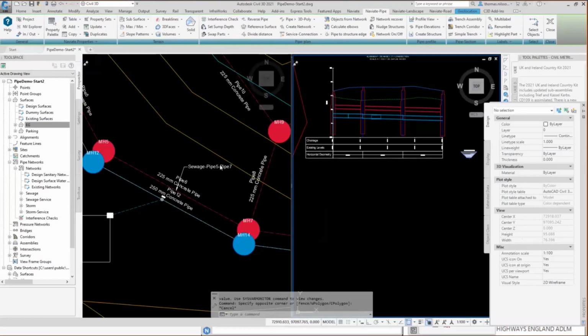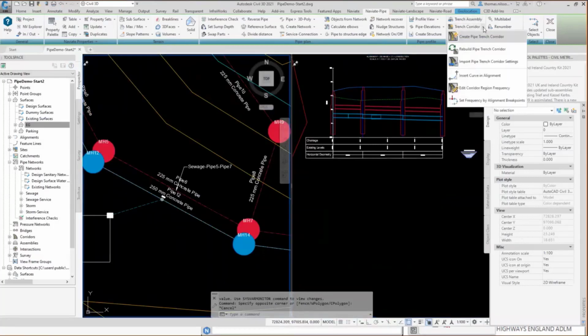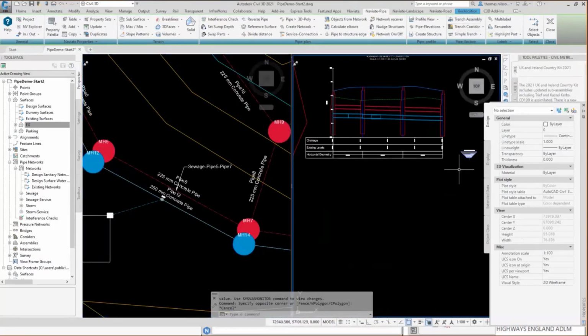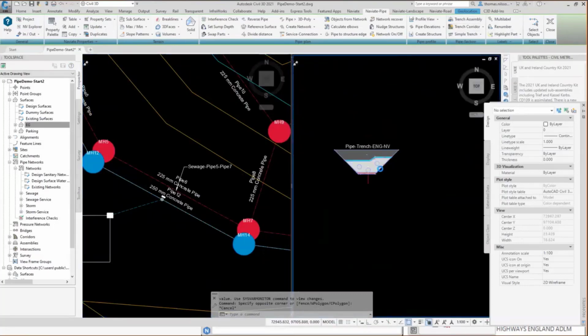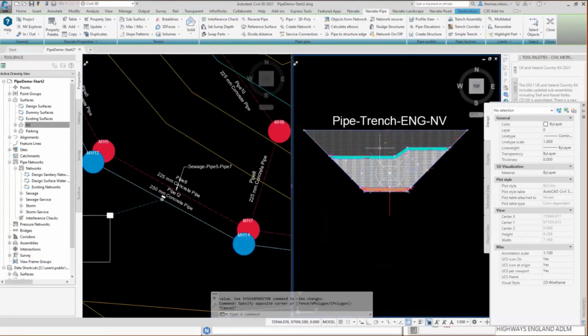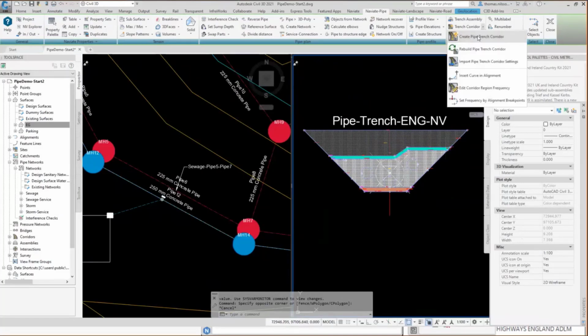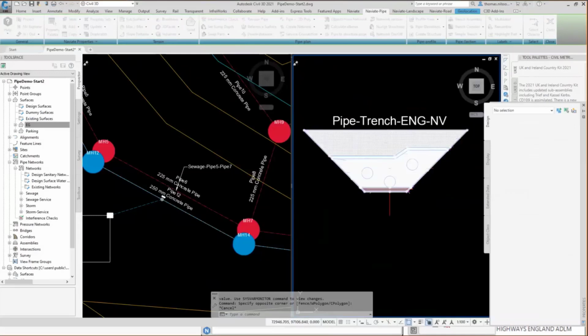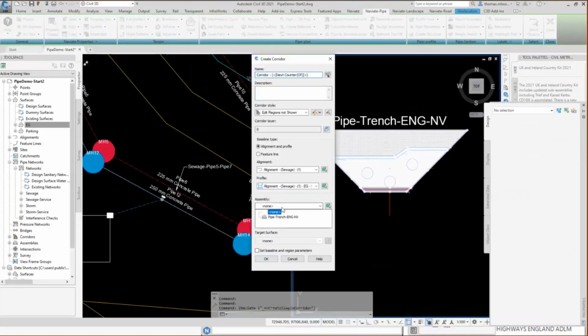I also want to do a very quick teaser of working with sub-assemblies and corridors. So we have a number of quite powerful sub-assemblies for pipe corridors. So I'm just going to create a pipe corridor very rapidly.